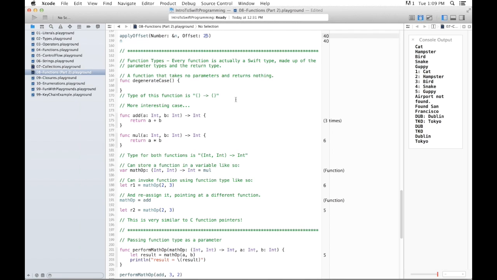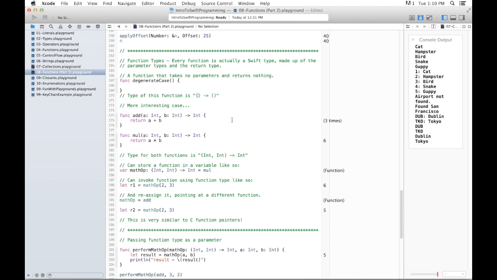So in the degenerate case of a function that takes no parameters and does not return anything, Swift treats that as a function with this type: open and close parens, return arrow, open and close parens. So it's basically saying a function that takes no parameters and returns nothing.